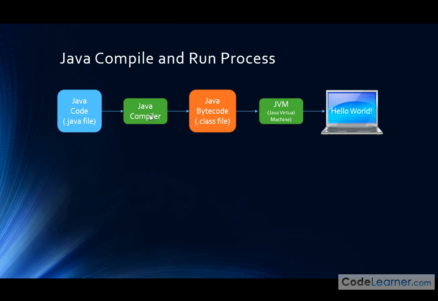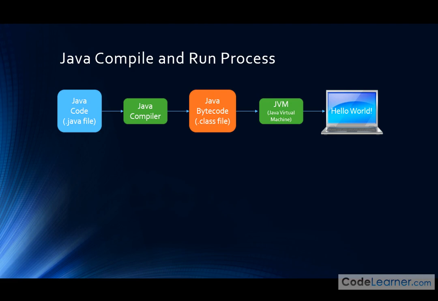This is a program that looks at the file and crunches through it and outputs what we call bytecode, which is a .class file. So if your file name was iloveapples.java, then the output is going to be iloveapples.class. That's the output of the compile process. Now this orange block right here is really the program as it's ready to be run.